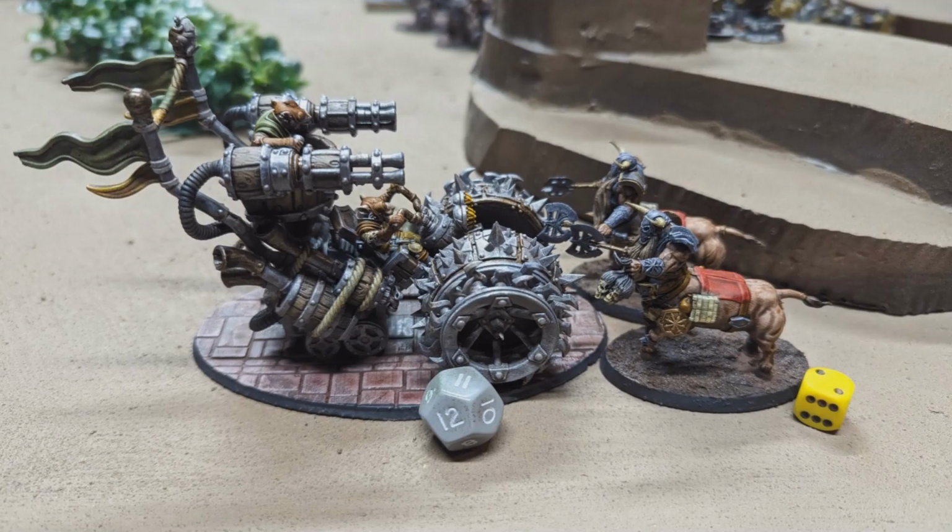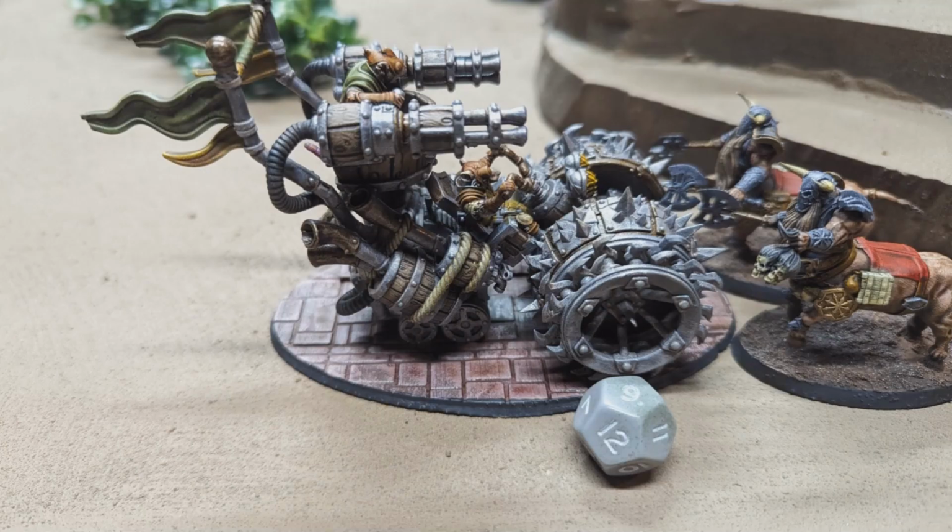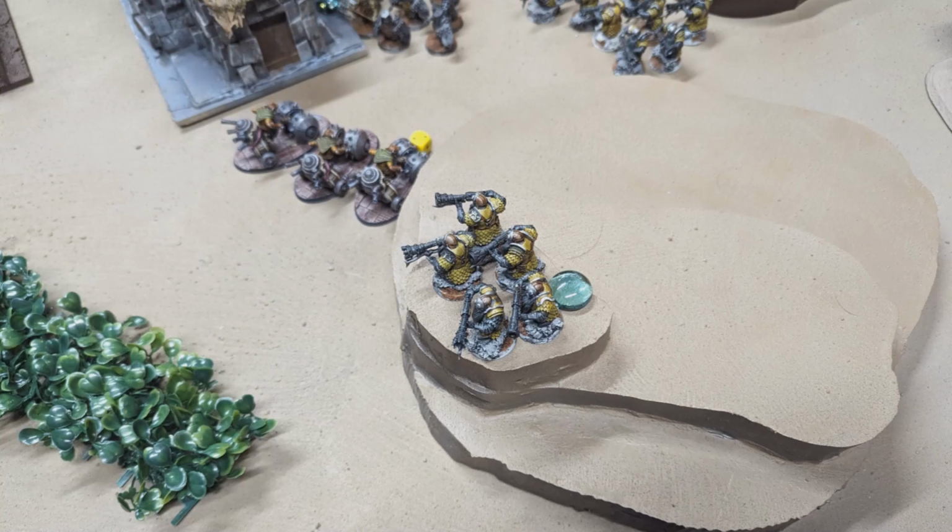The Great Death Roller charges again into the Bull Centaurs, this time not being nearly as effective, only causing 1 wound. More power, yes. The Bull Centaurs attack back, causing 2 wounds to the Great Death Roller, and it passes its morale test. The unit of Dwarf Riflemen on the hill move forward and grab a hold of the relic. Now the Dwarves have all 3 relics in their possession.